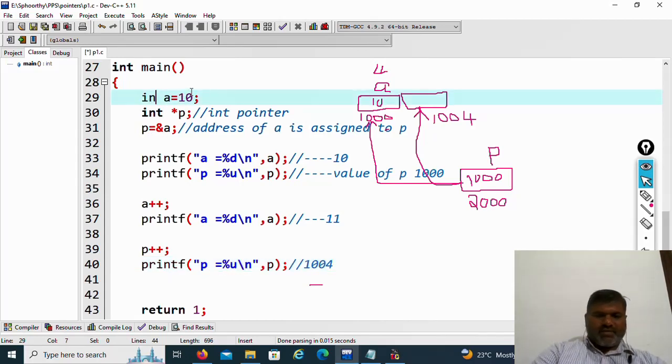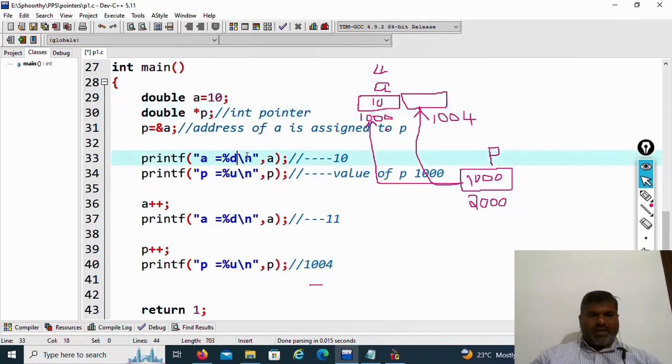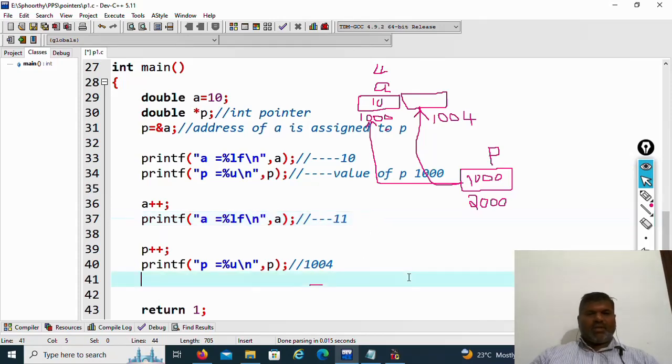Suppose the variable is of type double, a double pointer. Then for double, what is the format specifier? %lf. Address same, lf. Now how many bytes will a double variable occupy? Double will occupy 8 bytes of memory.